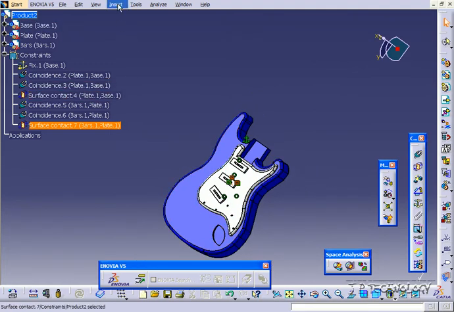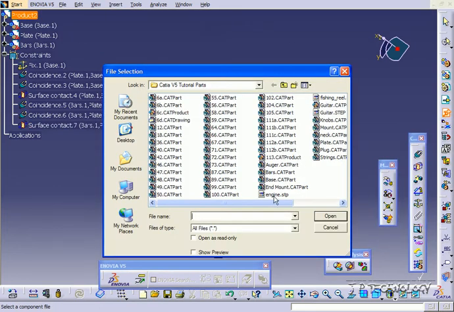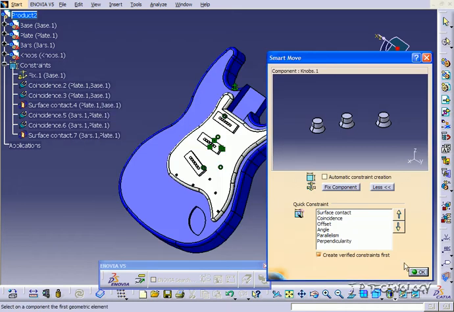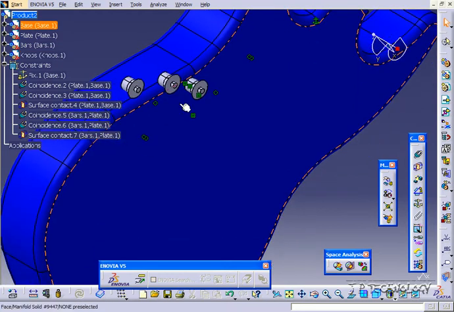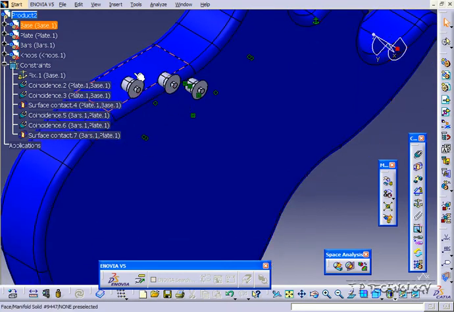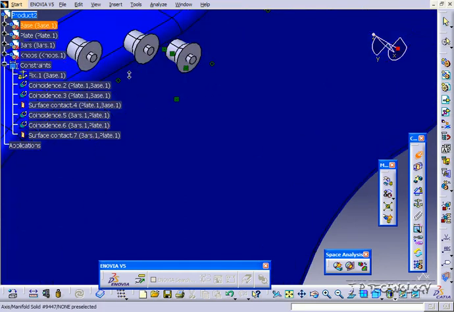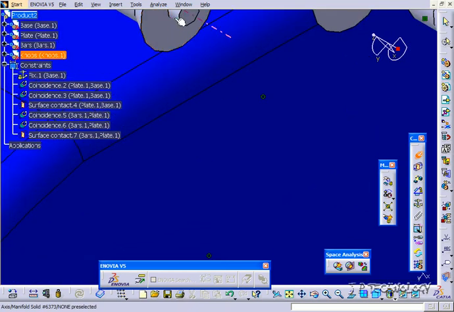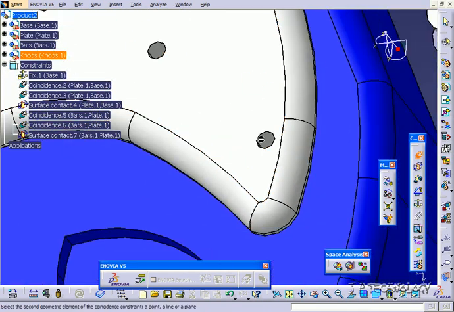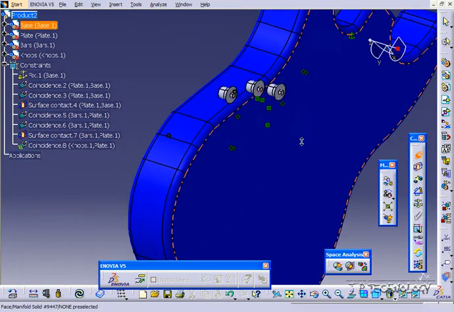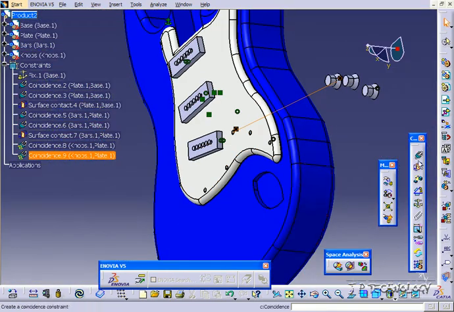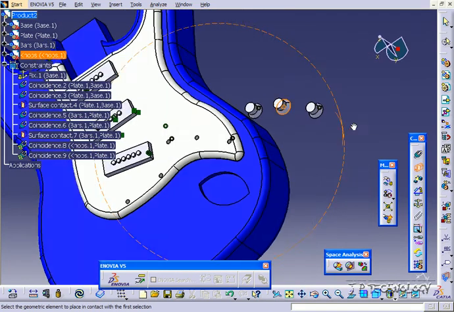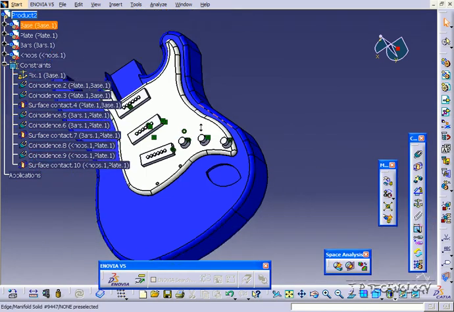Now let's bring in another component. So let's click Insert, Existing Component with Positioning, and this time let's click the knobs, click Open, and just position them so you have access to them. Click OK, and let's rotate it around. And again with this, instead of creating each individual one, I created all 3 in one part file, so all we need to do again is use 2 of the circles to position it rather than using all 3. So we'll click coincident, and we'll click to get the axis, flip it around, and we'll do the same over here. Click coincident, and we'll line up the axes again. And we'll do the contact constraint too. So we'll click this face, click update, and now we have our knobs positioned correctly.